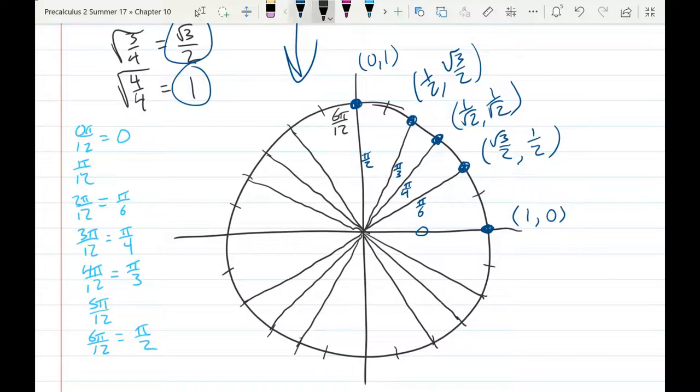Now if you have a ruler and some way to draw a circle, you can make this look very pretty. I'm trying to do this quickly. All right. Now for the values. All the values are going to be repeated. We just have to be clever about what they are. Skip one, two, three. Skip. Bottom. One, two, three.